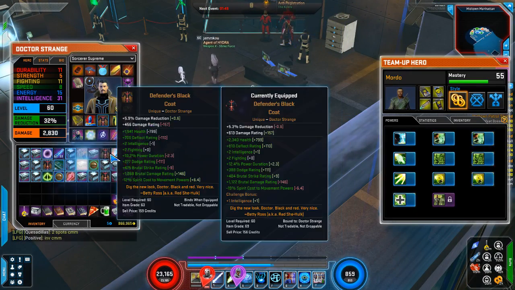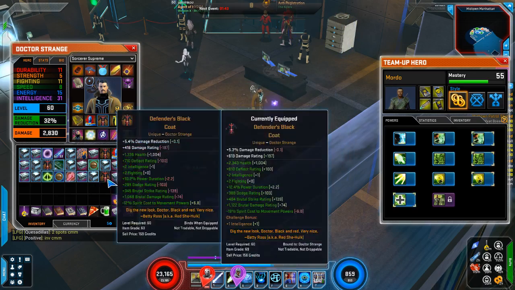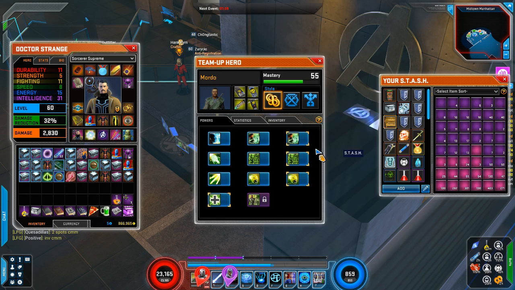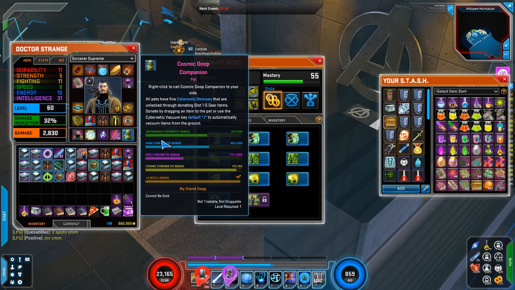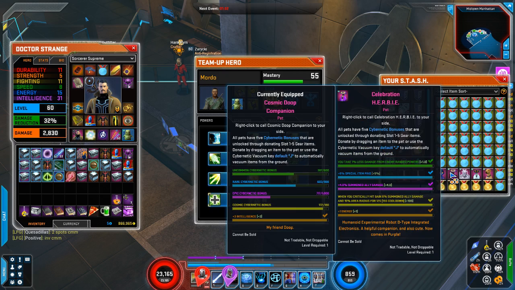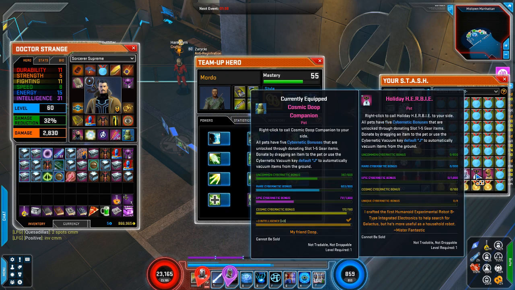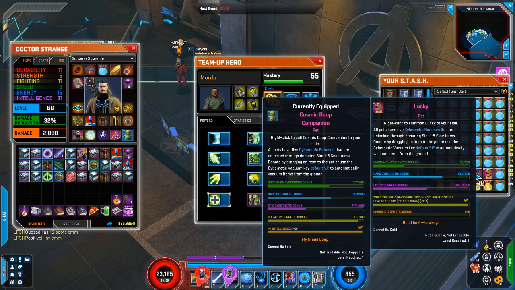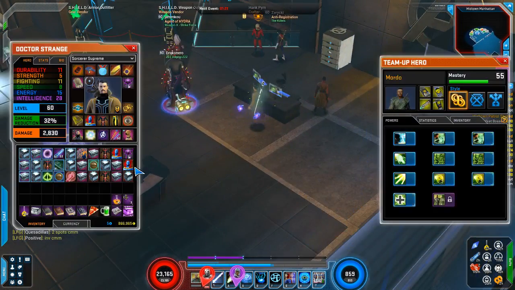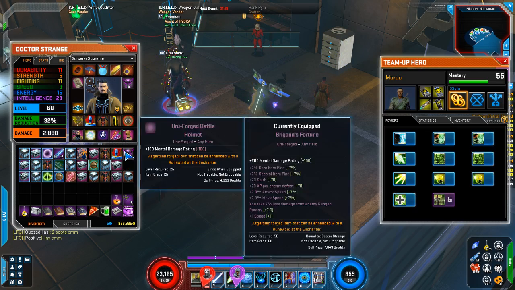Alright, so I've got a lot of uniques for Doctor Strange I'm not going to be using. So let's put some away. Actually, no, they're all maxed. Everything but Lucky and Holiday Herbie anyways. Alright, Lucky, it's your lucky day. You get to eat some of my uniques. There we go.